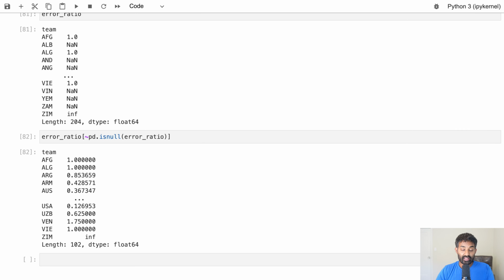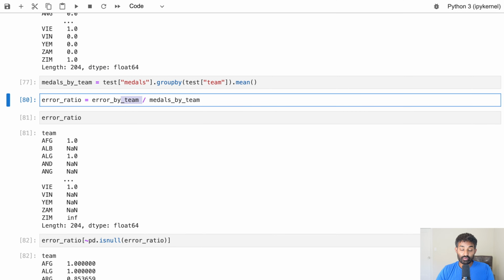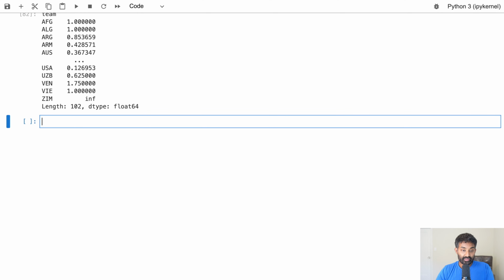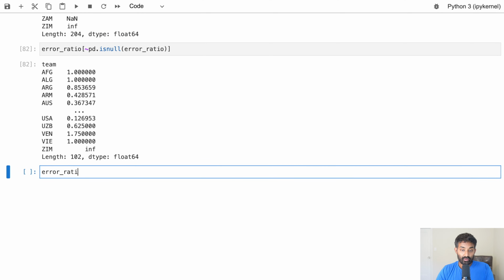But if instead the error by team is 1 and medals by team is 0, then we get an infinite value, like in this case. So we just need to clean up our infinite values as well. So what we'll say here is error ratio equals error ratio np.isfinite error ratio. Okay, and then I'll import numpy as np.